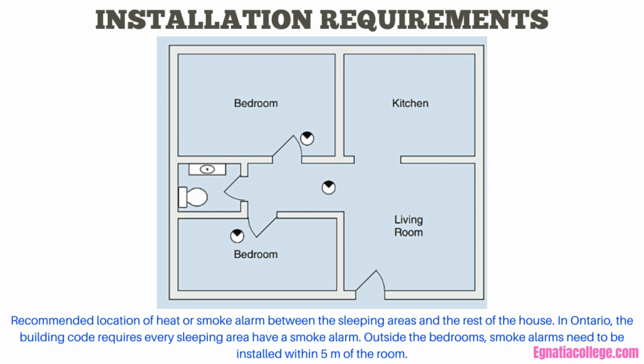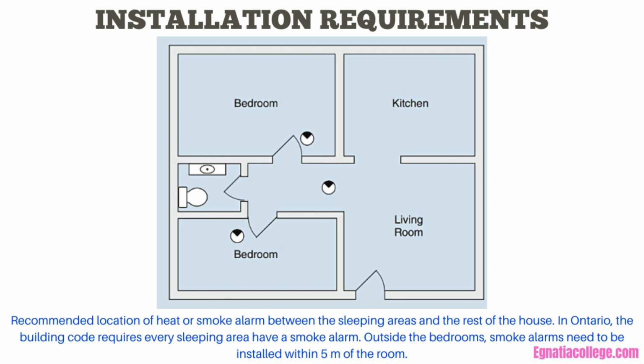Do install smoke alarms in all rooms, hallways, attics, basements, and storage areas of a residence to provide protection that exceeds the minimum recommendation above. Do install the detector on the ceiling as close as possible to the center of the room or hallway. Do install a smoke alarm on a basement ceiling close to the stairway to the first floor. Do place a detector within 900 mm of the peak on a sloped ceiling that has greater than 300 mm rise per 2,400 mm horizontally.